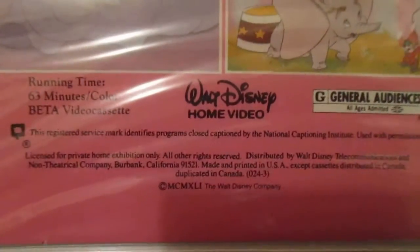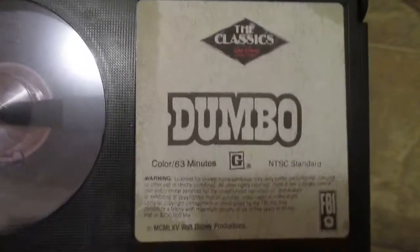Something I wanted to show you about this particular Beta version — this is actually a printing from around the mid-'80s. There's the Cheesy Diamond right there. There's the rating right there. And you can see by the copyright notice it says 'Walt Disney Productions' instead of 'The Walt Disney Company.' Around the mid-'80s is when it was changed. This one has a print date too — December 22, 1986 — and it's the first in my collection to have this kind of label on it.